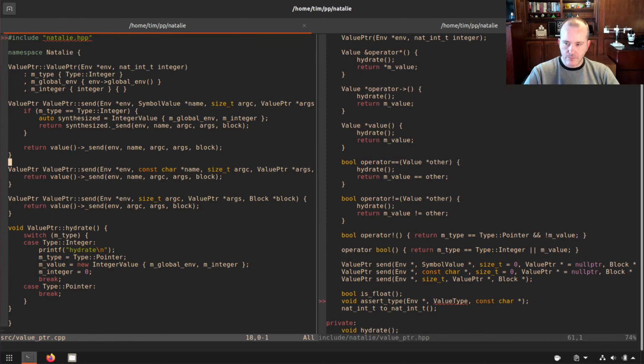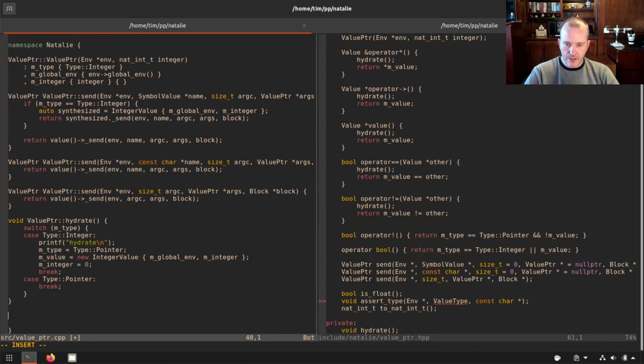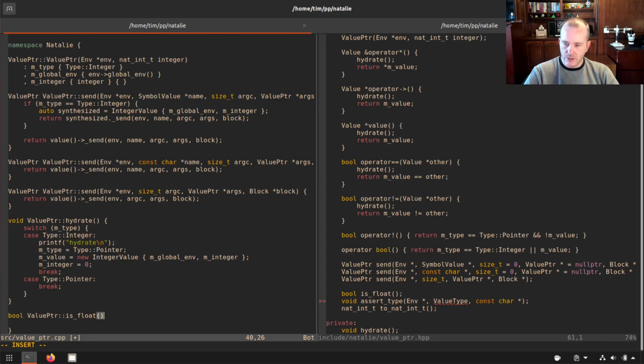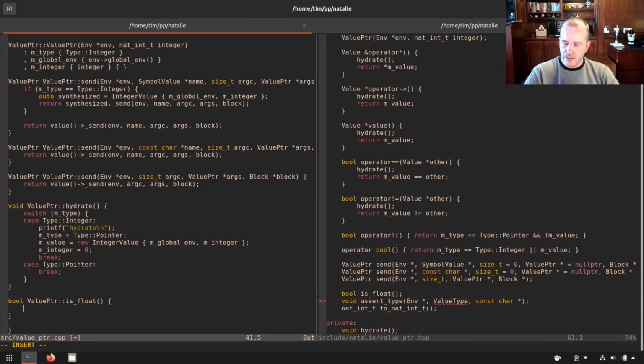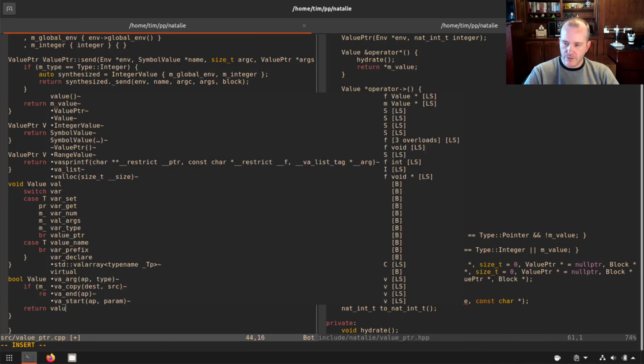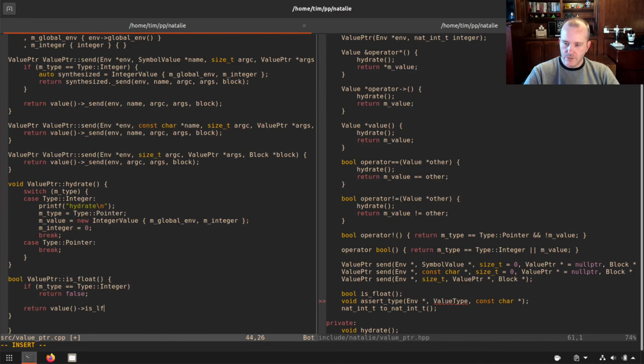CPP. And we'll do that right here. Bool value putter is float. We'll say if m type is integer, then we're going to return false. Otherwise, we're going to return value is float and pass it on through.